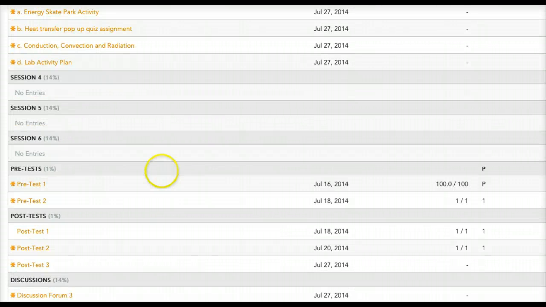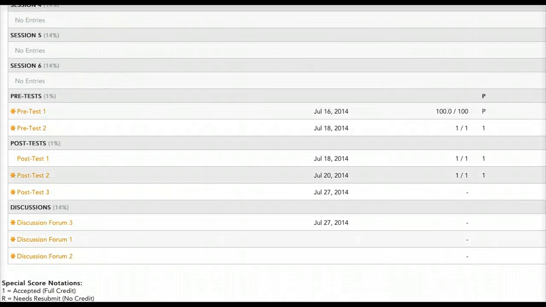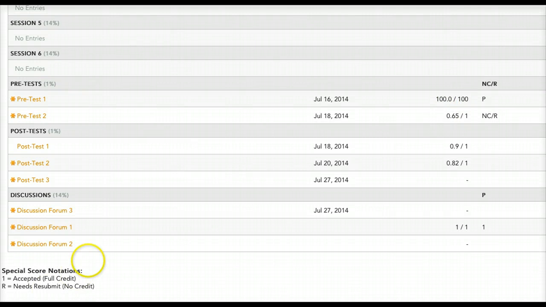Then we come to pretests. Pretest 1 and 2 is what's listed here. Pretest 3 will come up pretty soon. Here's where it becomes interesting, and I'm going to switch to an actual piece of teacher work so that you get some values in here and it makes more sense. So let me show you what I've done. I've made an alteration here, and I want you to be able to see what it is.